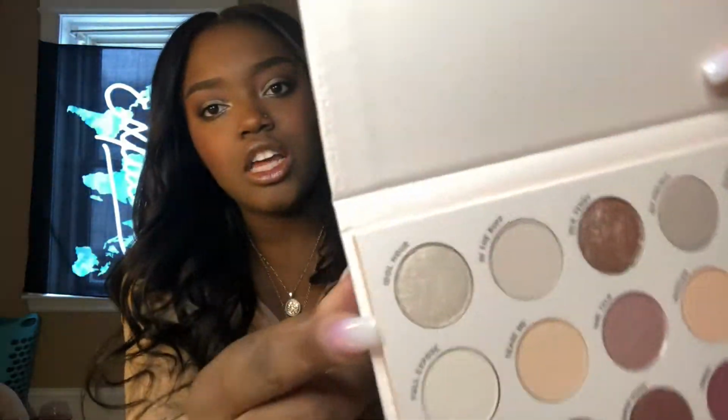So I am going to go ahead and add some mascara, and then I will be right back. Okay, so I went ahead and popped on some lashes. I added the shade Idle Hour, which was this one, in my inner corner. And then I popped on some lip gloss from the Frozen 2 collection, the Elsa collection, in the shade Mystic Journey. And that's what's on my lips right now. I am going to set my face with the Pretty Fresh setting spray.